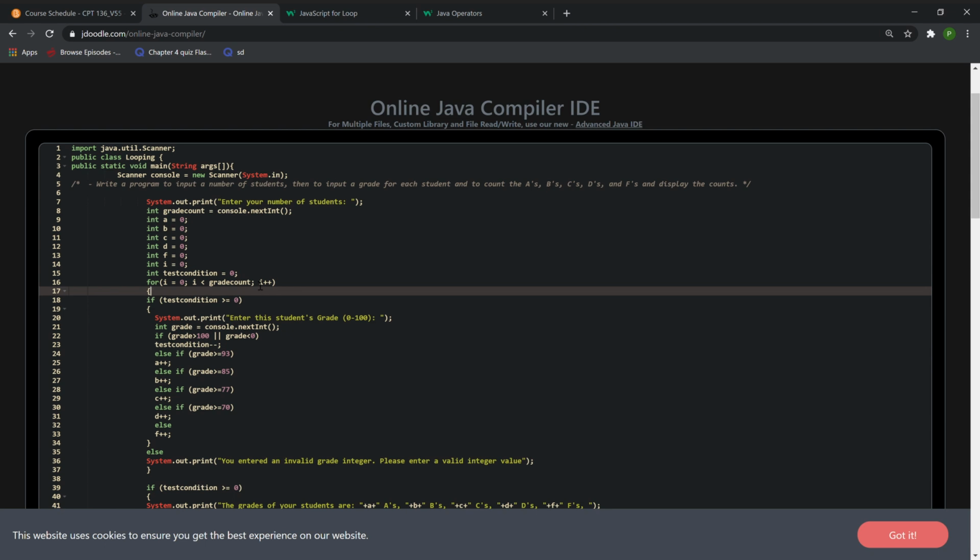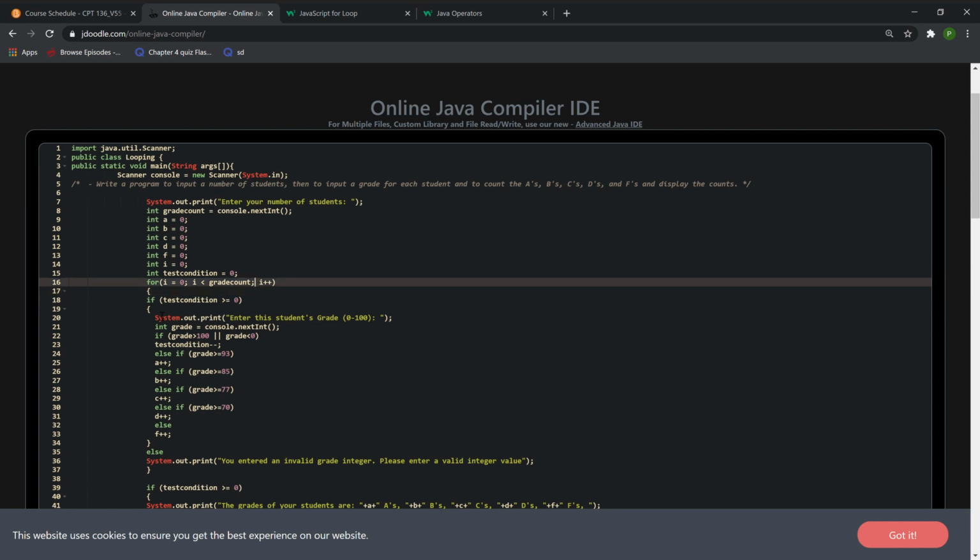So it'll start at 0. Let's say grade count is 3. So it'll go from 0, and then it'll go 1, 2, and then 3, right? And when it reaches 3, it'll stop. So actually, technically, it'll start with 0, and then it'll do 1, and then it'll do 2. But that doesn't really matter. It doesn't really matter what I is. It doesn't matter if it's exactly 0, exactly 1, as long as it's the same amount, right?